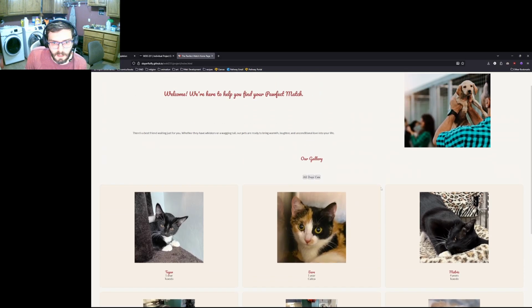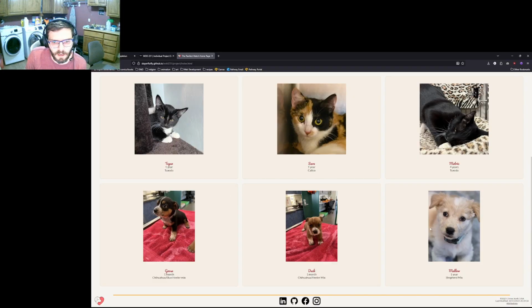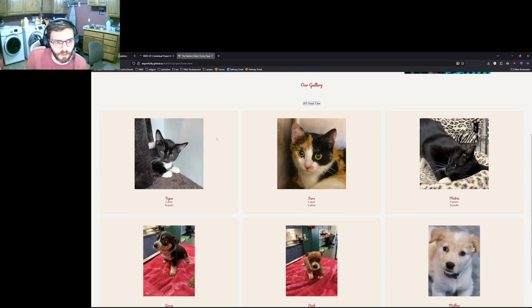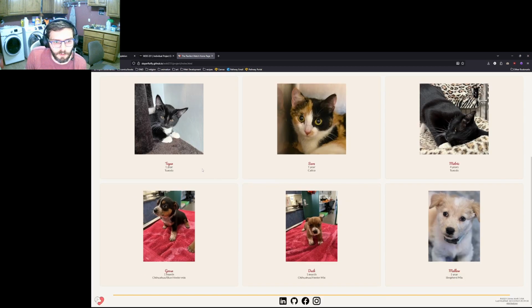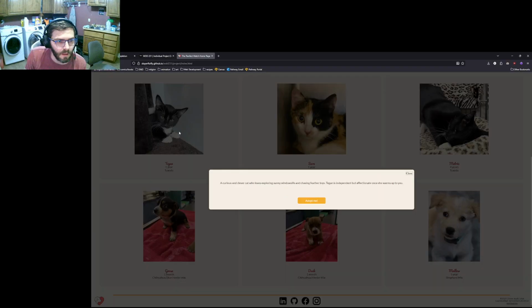I have JavaScript with all of the information on all of the pets, including the image link, the name, the age, the species or the breed or coloring, as well as the description that shows up in the modal here.